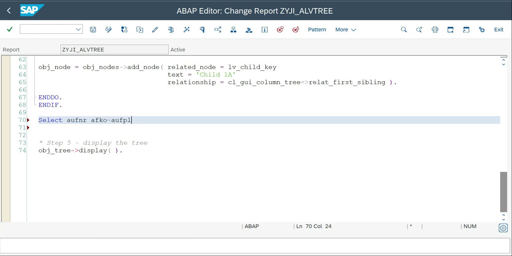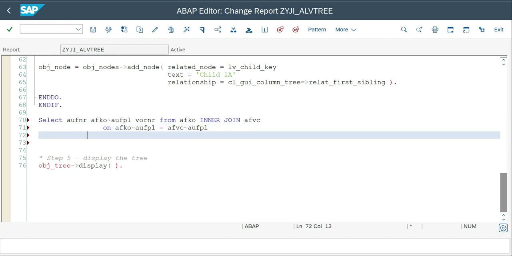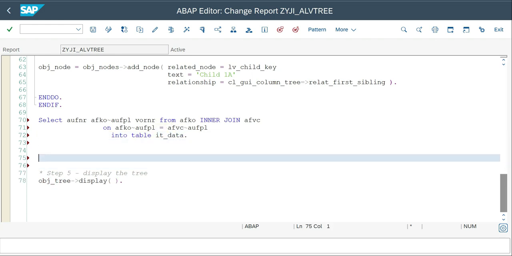I mention the name of the table, and vornr from afko in a join afvc on afko-aufpl equal to afvc-aufpl, and it's going to be into table it_data. Okay, here there is one point to be noted.